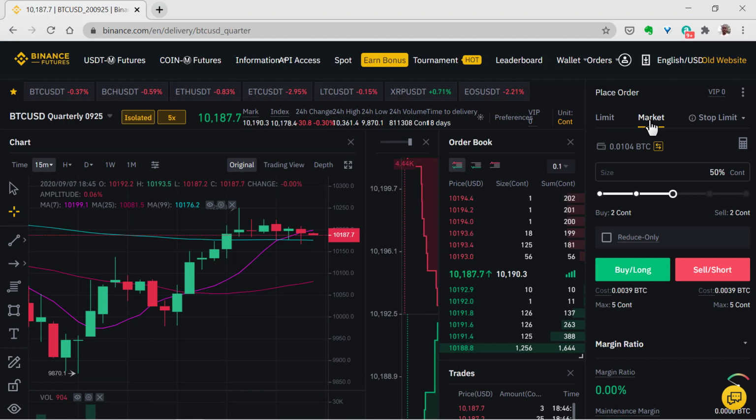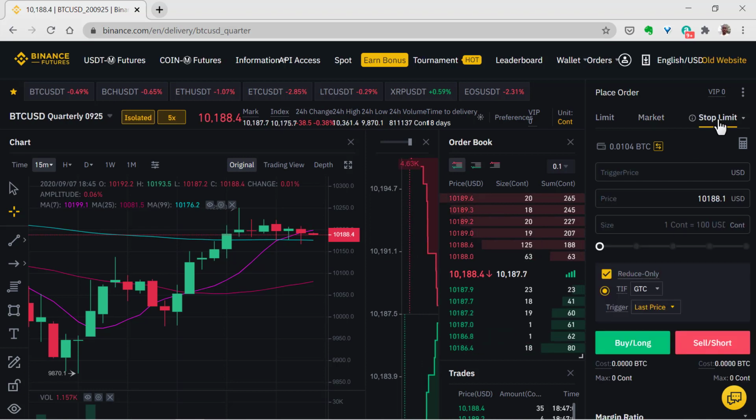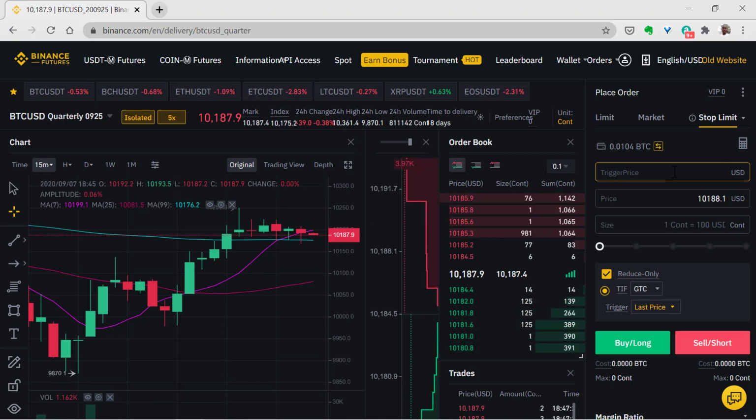So this is one thing you might want to consider when opening your positions. So on that basis, I would advise you to stick with limit orders for entries, but then you can consider using market orders as exits, closing your position. So we have the stop limit order. The stop limit order is basically an order where the order doesn't get placed on the order book here until a particular price, which is called the trigger price, is hit.